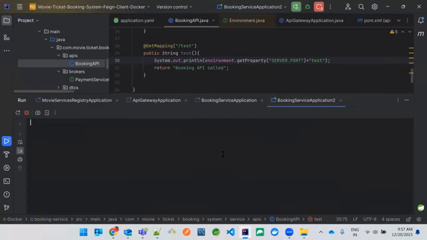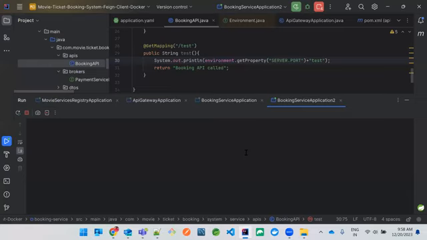Let me clear the logs. If the same request is sent by 10 different users, does that mean there will be 10 different ports? Is that the correct understanding? No. Requests, 10 requests. Right now, how many servers are running for booking service? Only 2, right? These two services will take 10 requests in parallel.